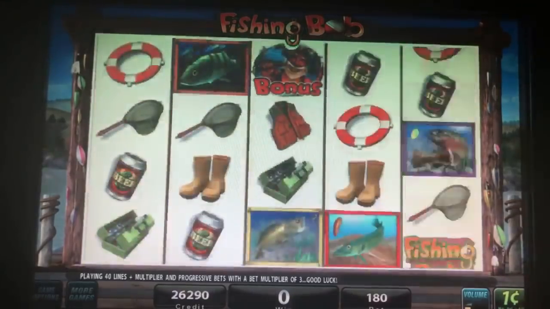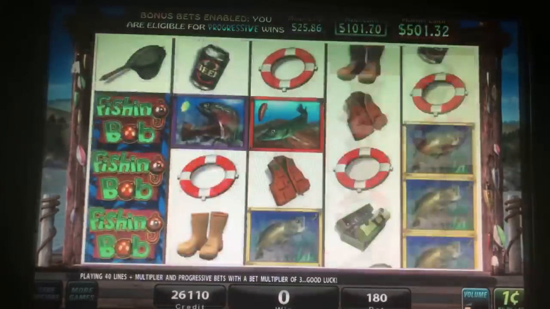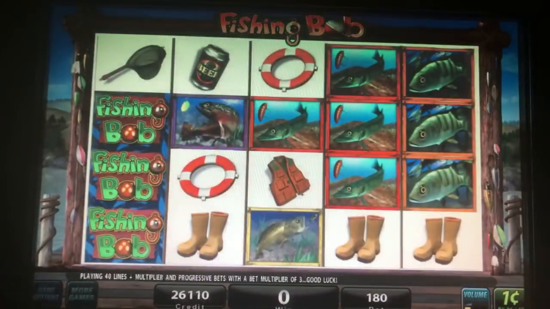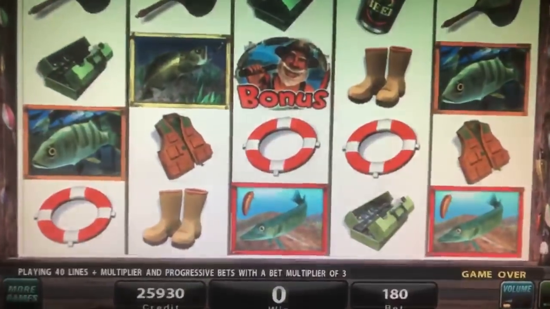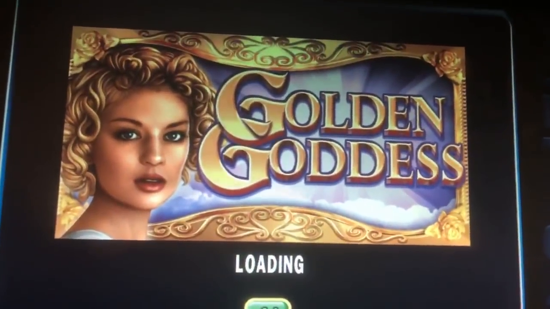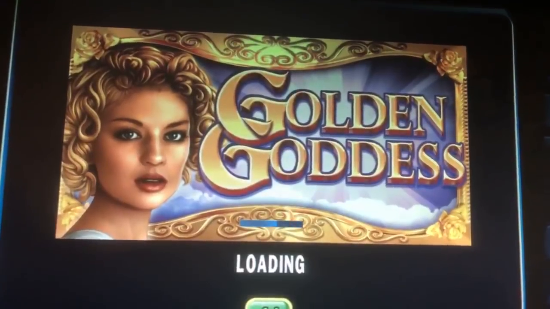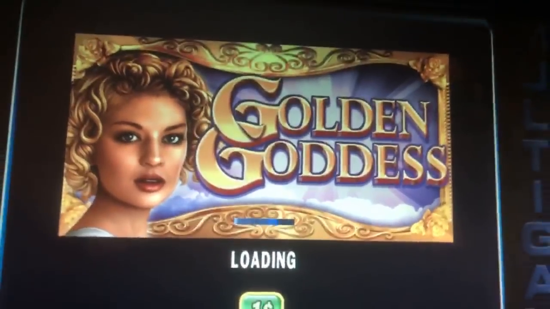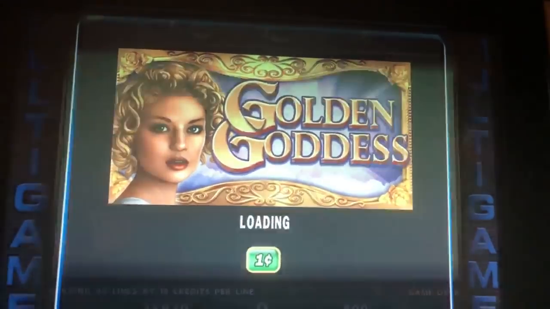Put it down to 260. All right, guys, we got another game coming up here. We're gonna do Golden Goddess. We had a request for that. We're leaving this on the pennies, and we'll do max bet on this. I believe it's $4 a spin. And this is gonna have the stacked wilds. So here we go.